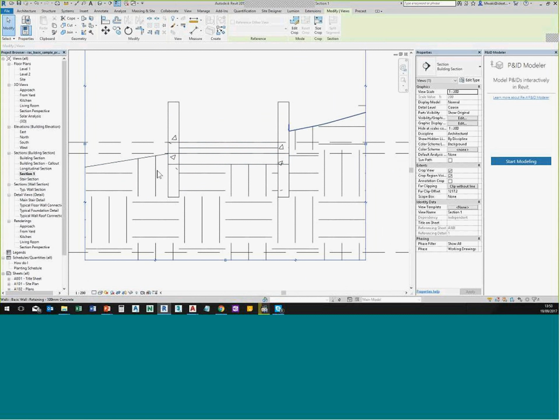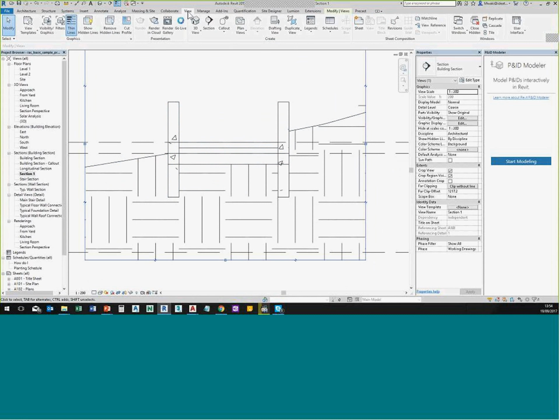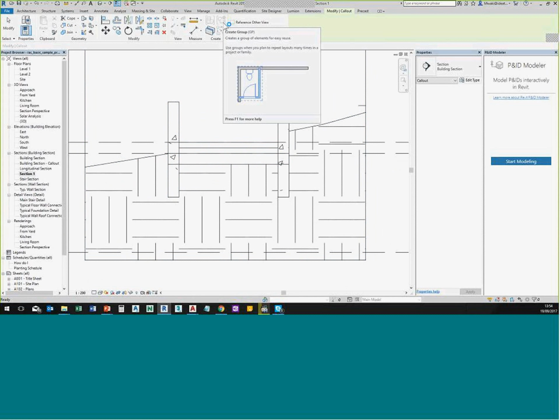So I want to have a whip hole detail there, which I got from a manufacturer. So what I'll do is go to my view and create a callout. The last callout that I created was actually looking at that model. Now I need to reference a different view, in this case a new drafting view.